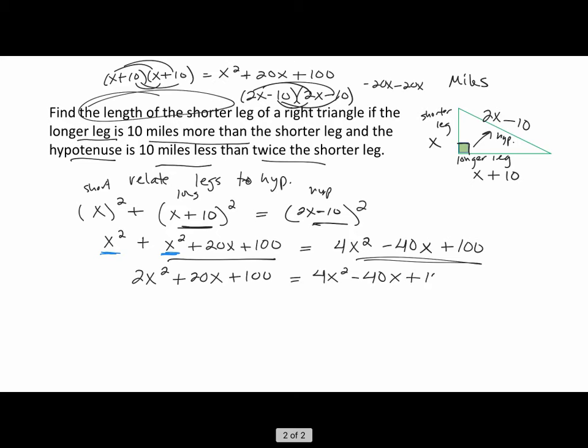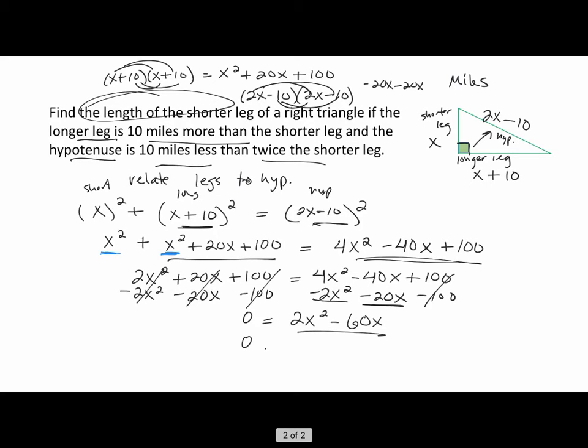So now we're working with a quadratic equation. The highest degree is 2. So we need to have 0 on one side. So I'm going to opposite the smaller x squared term. Since I'm taking away from the left, I'm going to take all of the terms away from the left. So opposite the x squared, opposite the x, and opposite the 100 from both sides. So that we have just 0 on the left side. And then when we combine like terms, that's going to give us 2x squared minus 60x, and that adds to 0. So we've got 0 on one side.